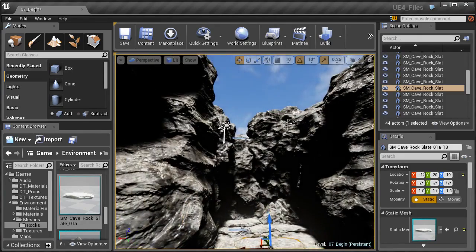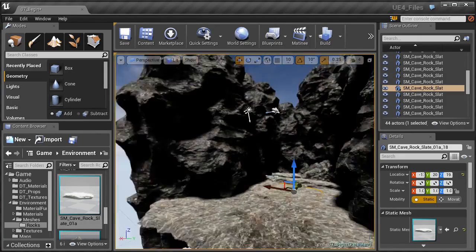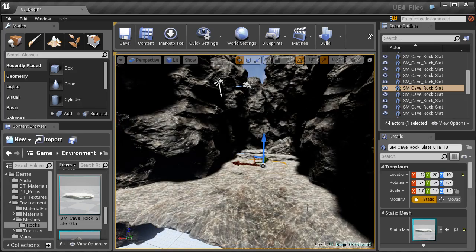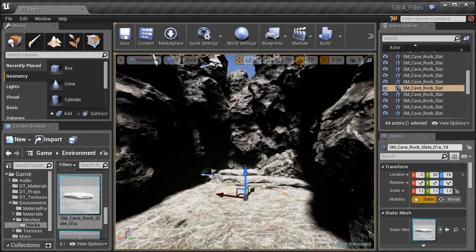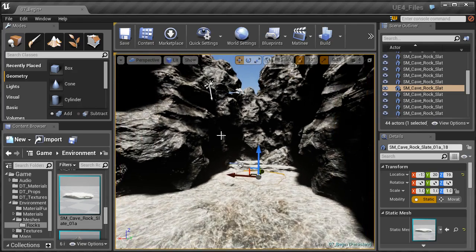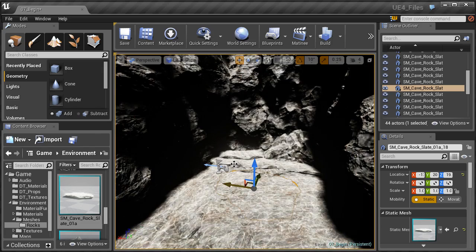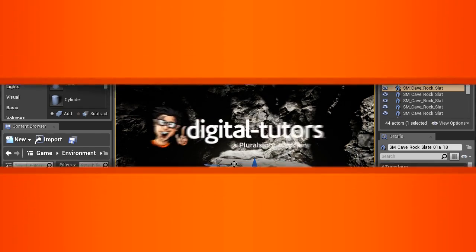You could add rocks going across the top, but I'm not going to do that right now because if I did that, the sun wouldn't be able to get into this area yet. And we're not going to be talking about lights until the next volume, where we create an atmosphere and start talking about effects as well. So there we've got the base of our cave. Now we're going to bring in some different elements like props, and we're going to add those in, and we're going to tell a story about what this area is. Okay, so we'll get into that in our next lesson.